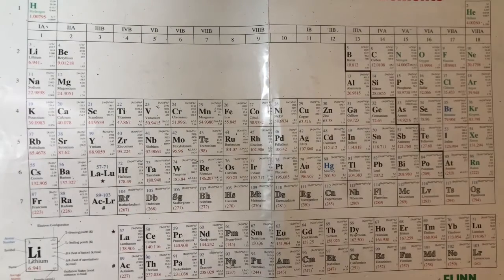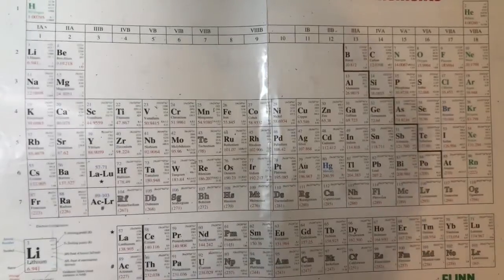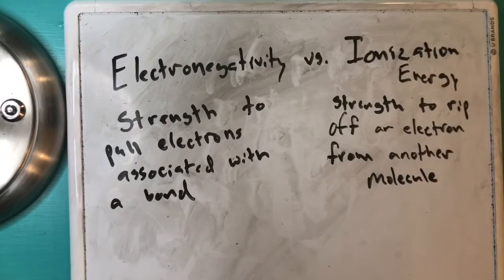So basically, to recap this, about the periodic trends of atomic radius, we know as we go down the periodic table, the atomic radius increases because of the number of electron rings. And the atomic radius also increases as we go to the left because of the number of protons. So that's the periodic trends with atomic radius, but let's get into some other ones. For our next set of periodic trends, we're going to be looking at periodic trends with electronegativity and ionization energy.